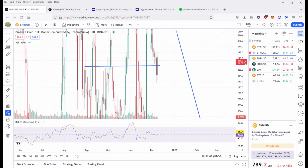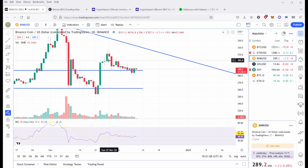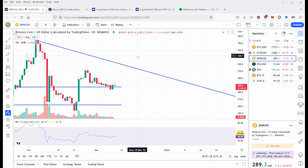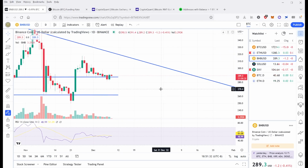It's kind of surprising considering the fact that Binance Coin has been basically just trading sideways for the last couple of days to maybe 2 weeks or so. It's just been chopping sideways. But we can see here that if it did want to break out of that weekly mega downtrend, I guess you could call it, that level is above 317 right now. So if it goes and breaks out above that level, that could potentially mean a trend change for the Binance Coin.